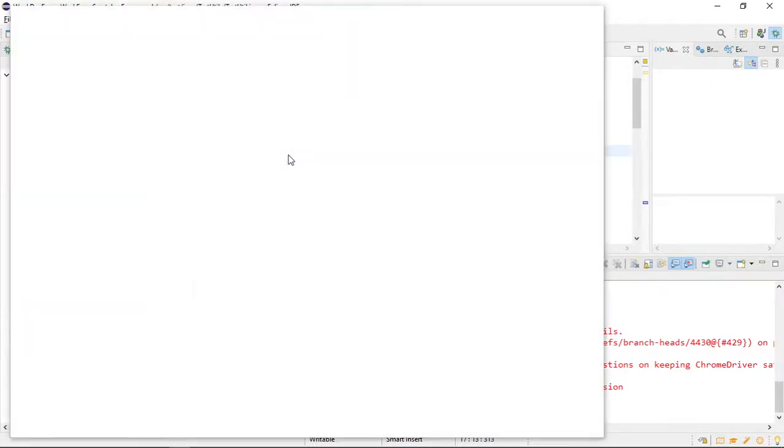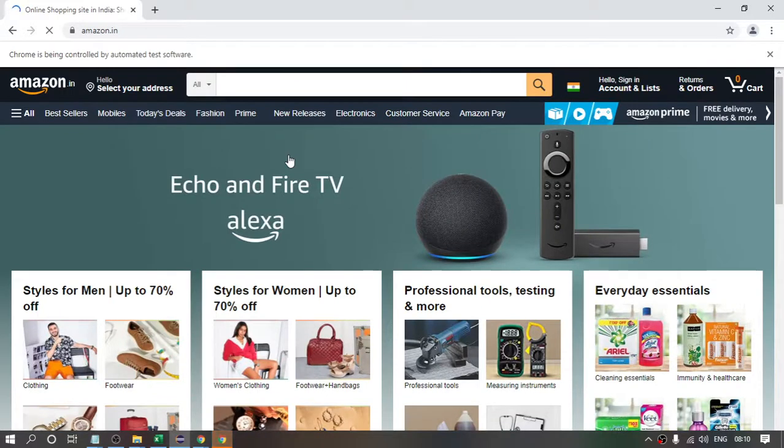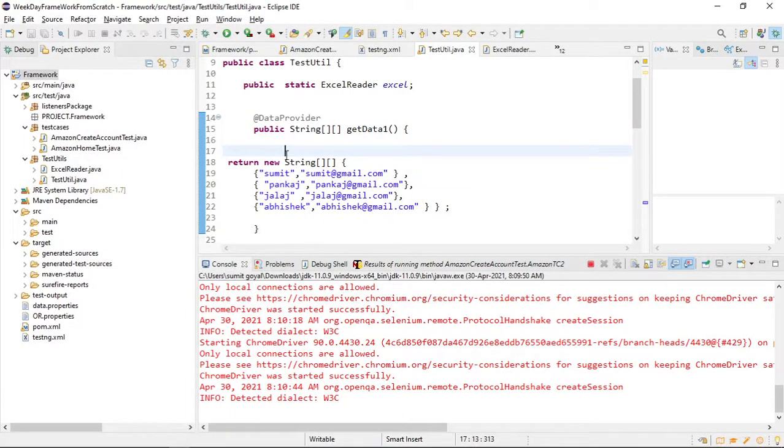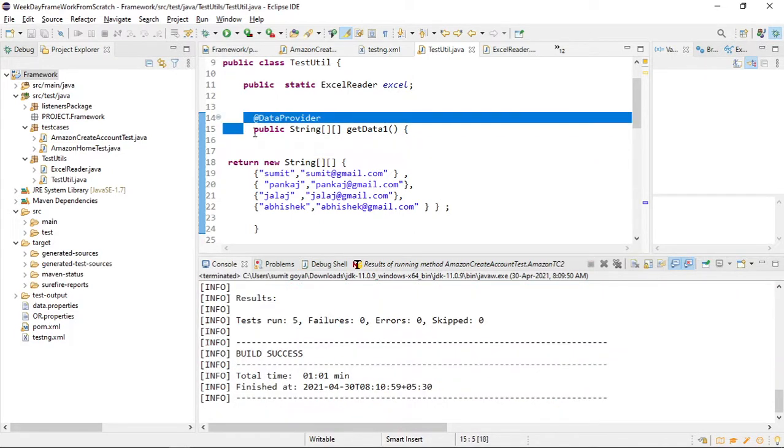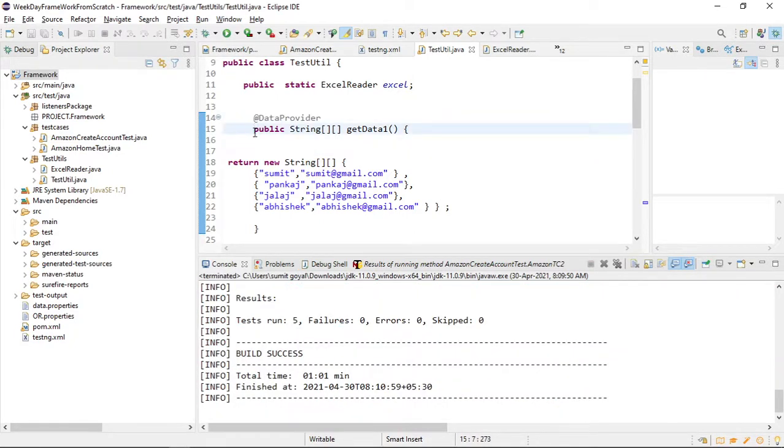It will close because we are defining driver.close after class, and this is our second test case. It will simply enter washing machine, and after that it will store. So now we are providing the data provider in some other class. So similarly, let me comment this as of now. So this part is clear. We have not done anything new, just providing the data provider in a separate class.